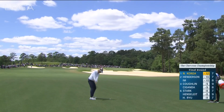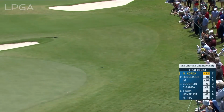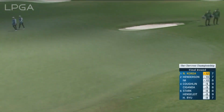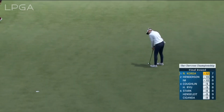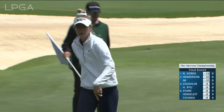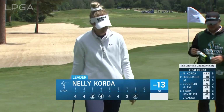Second shot, par 5. Karen Stupples out there. This one's going on a little bit of a draw. It's going to miss the green left. So she's going to have to negotiate that. That's something you see very often, Nelly with 2 clubs out, hitting a chip like this. A little indecision. Could have taken it a couple different ways. Oh, never a doubt. That's the way the week has been. That's the way 2024 has been. 3 under on the day to 13 under par.